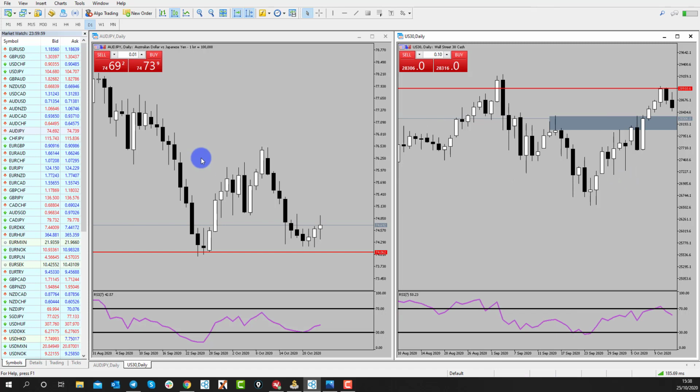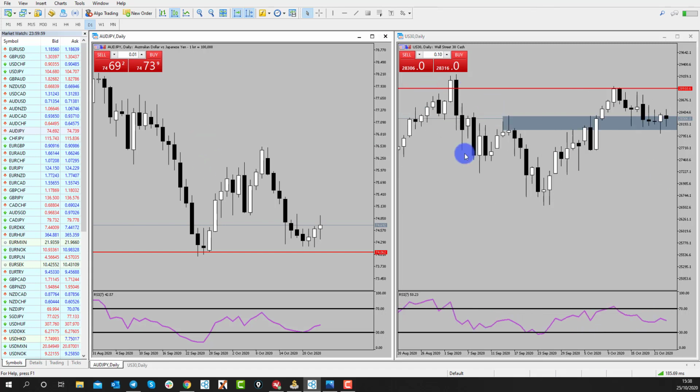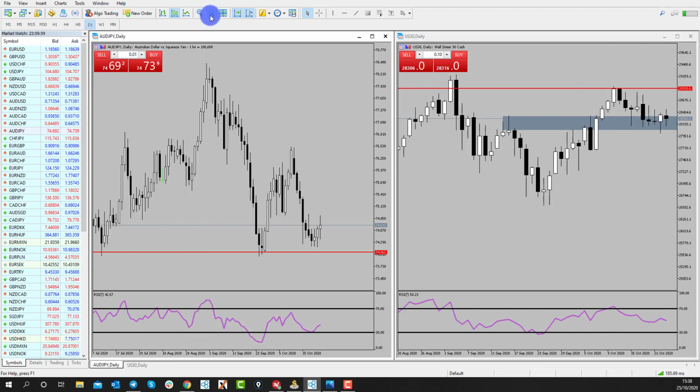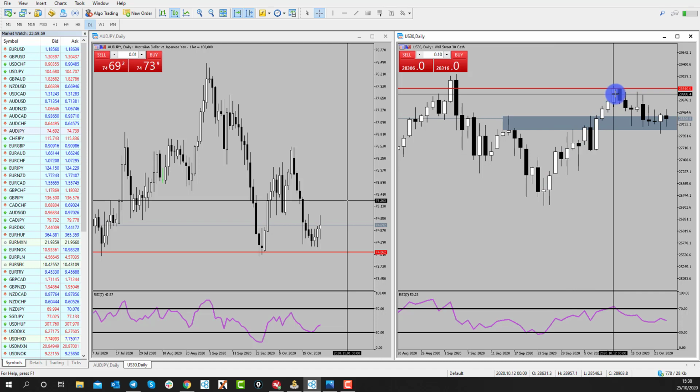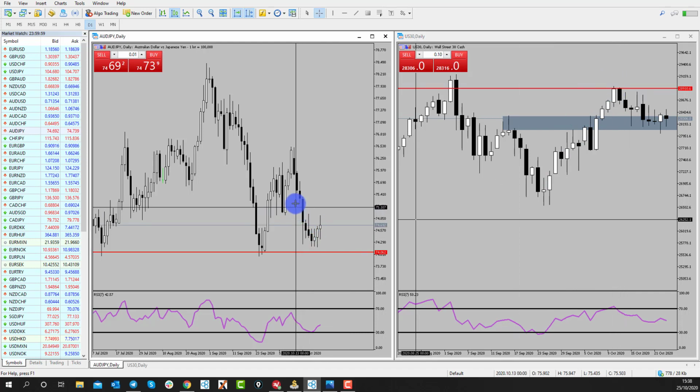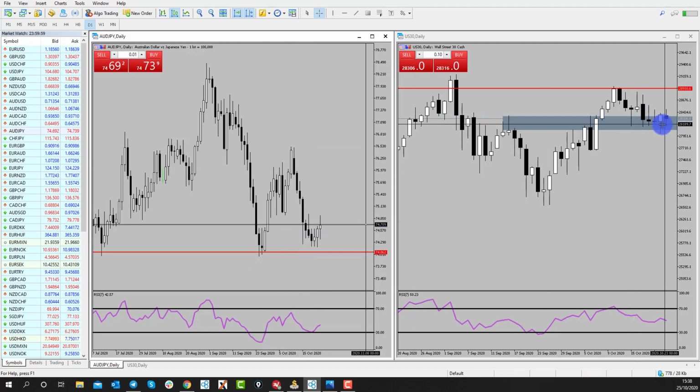Now typically when we do see the downside in the stock markets, we typically see the same here on Aussie yen. So you can see from around about the 3rd of September, price has started to move lower on the stock markets. Here around about the 3rd of September, we started to get that drop on Aussie yen as well. The only difference is here price has made a new high. So around about the 12th of October, price made a new high, which is this here on Aussie yen. Price has dipped lower back towards these lows, whereas the Dow has actually found support at previous structure points now.